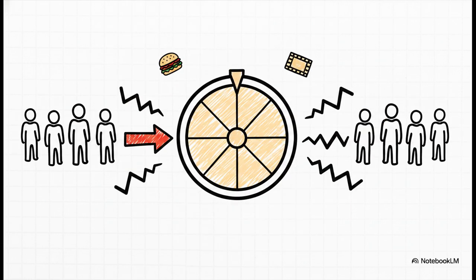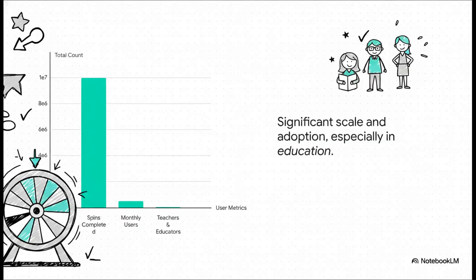And then, of course, for all of us in our daily lives, it's just the ultimate tiebreaker. Can't decide on a movie with your friends? Your team at work is deadlocked on an idea? Just throw it on the wheel. It's a fun, fast, and totally fair way to get past any stalemate. And just so you know, this isn't some small niche tool. The numbers here are absolutely massive. WheelieNames has been used for over 10 million spins. Over 500,000 people use it every single month, and that includes more than 50,000 teachers. I mean, that's some serious social proof right there.